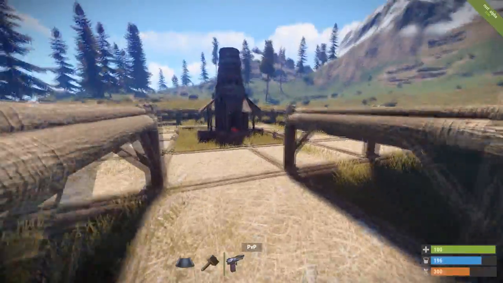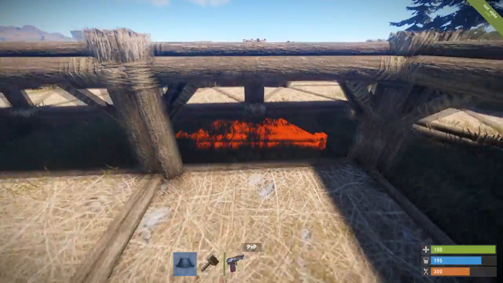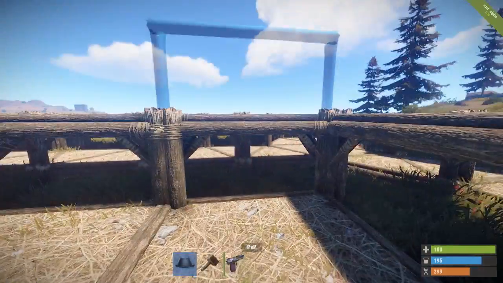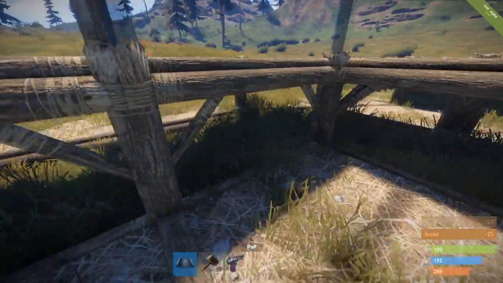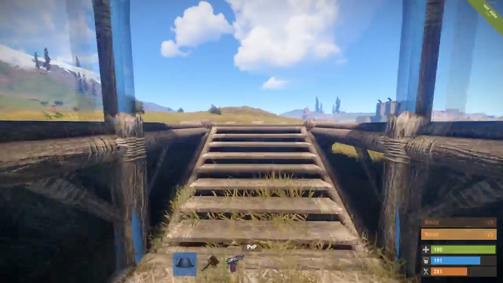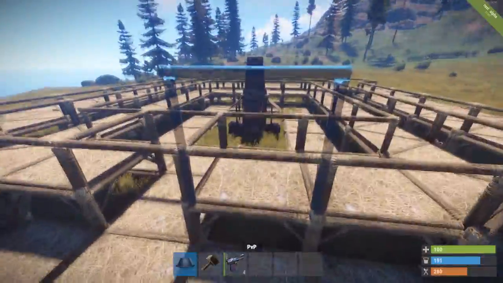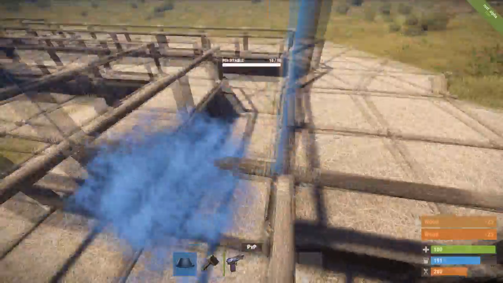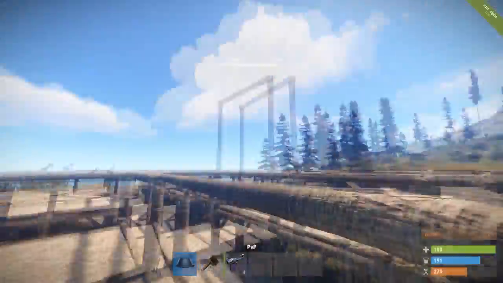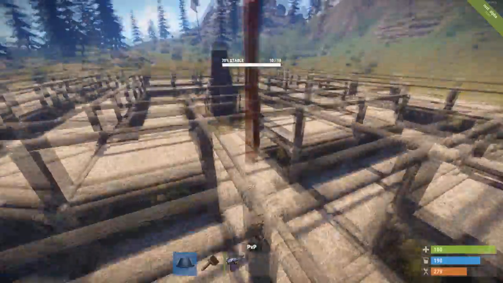Right, the important bit about this is you want pillars on the lower foundations, always on the lowest. So just pillar up. Okay, so now we've got pillars on every single low foundation, both sides. That's what we needed. And there, and there. So now we've done that, pretty much you can start upgrading.